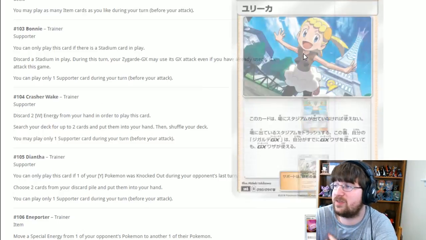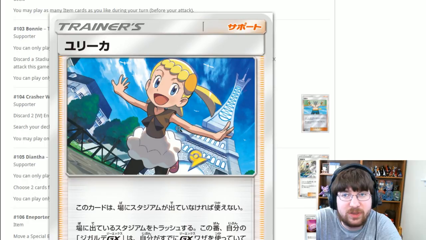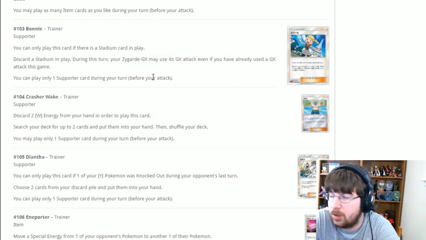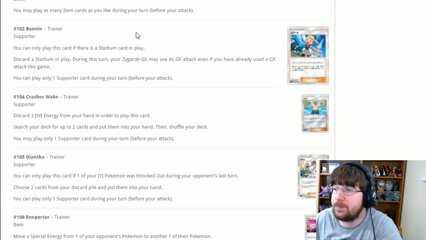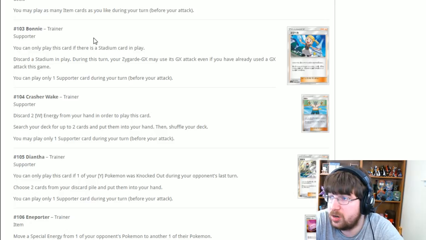Now, the lovely lass that we were talking about with Zygarde is here. She is very happy to be part of this game. Finally, her brother's been in it for a long time, or in comparison to her, a long time. So it's nice to see that Bonnie did make her way in here. You can only play this card if there's a stadium card in play. Fine. Discard a stadium. Okay. During this turn, your Zygarde GX may use its GX attack, even if you have already used a GX attack this game. That's actually really good.